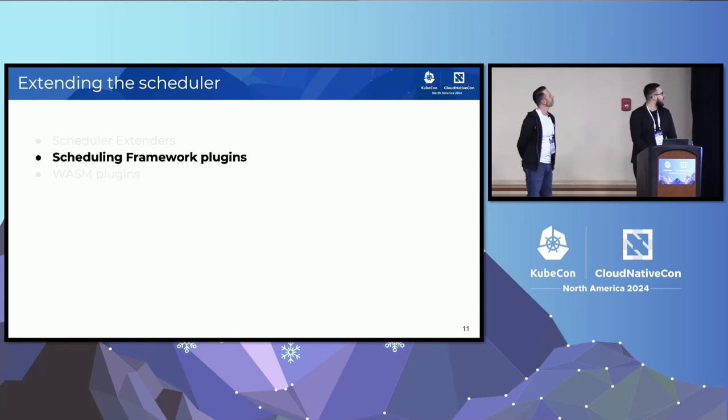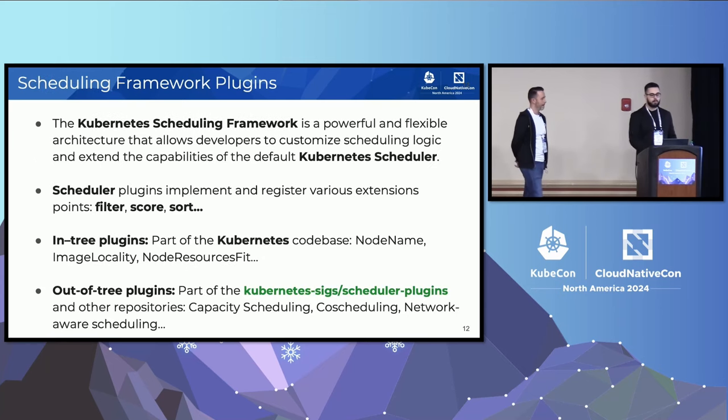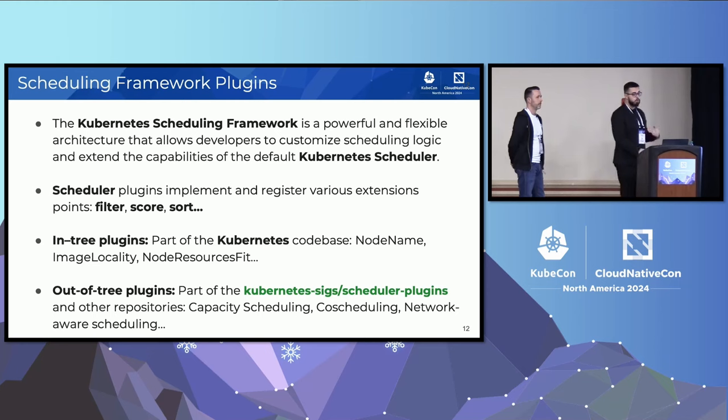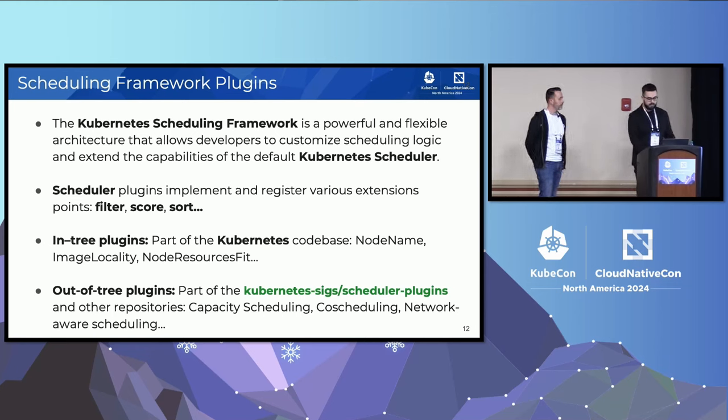Okay, so after the scheduler extenders came the scheduling framework, which is a framework built into core Kubernetes. It's a pluggable architecture for the scheduler, so it consists of a set of plugin APIs that are compiled directly into the scheduler, and these APIs allow most scheduling features to be implemented as plugins. So the idea was to keep the core logic lightweight and maintainable, and then you can just easily import that framework, define your plugins, and easily, actually not that easily, build your custom schedulers.